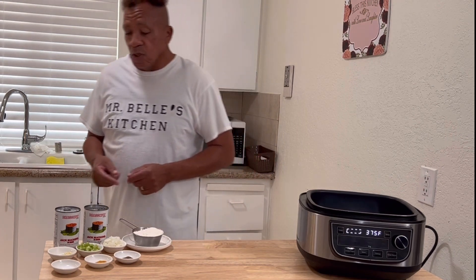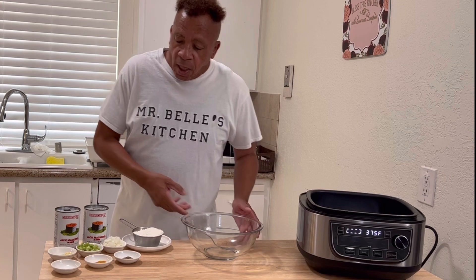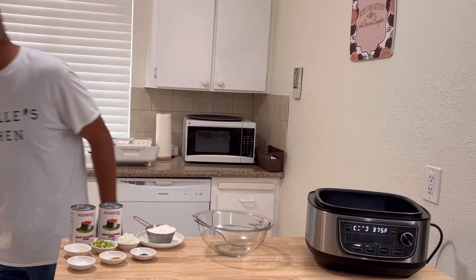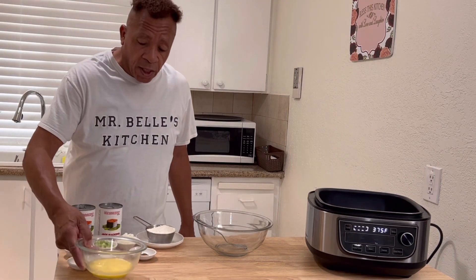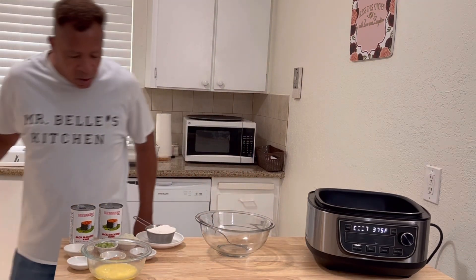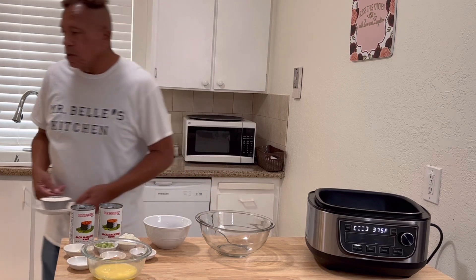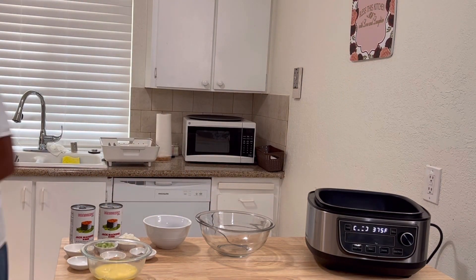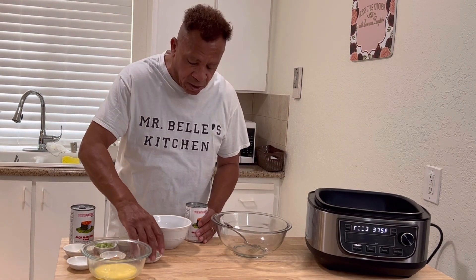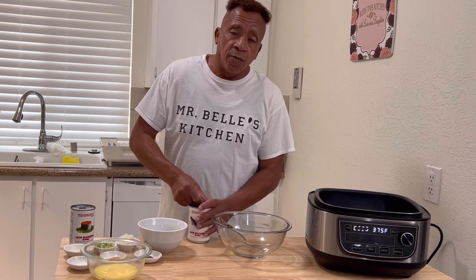But when I was coming up, we only had two things we used — black pepper and salt, maybe a little celery to kick it off, and a little onion to give it that nice good taste. Croquettes — I haven't cooked these in a long time. Today I'm going back to the old school. So I'll be using two eggs as well. I'm going to get a bowl for this juice and pour it out — I won't be using this juice. This right here is so easy to cook; you can cook it on the stove or in the oven.